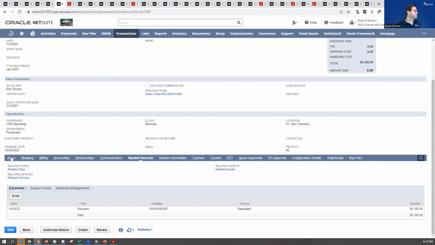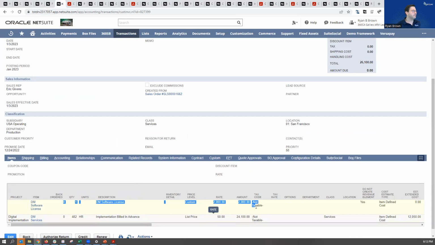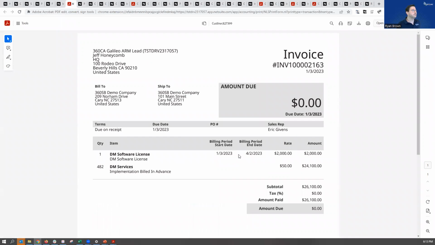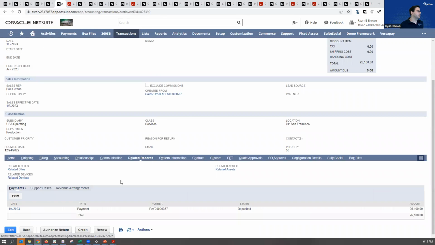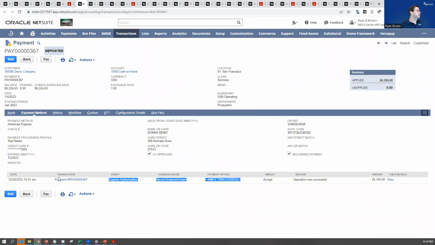And then when I go to invoice for everything, I can see that I've got my first billing period amount for my quarterly billed software, with my full amount of the implementation to be billed in advance, because now we've kicked things off, even though there are remaining services to be delivered and remaining recurring billing periods for my software to be billed as well. My invoice could look like this: the first billing period now starting on that January 3rd date for a full quarter, 2,000, and here are my hours billed in advance for my implementation project. That was paid. You can see that as another related record to this invoice here. That got paid through that card that we saw on file earlier.